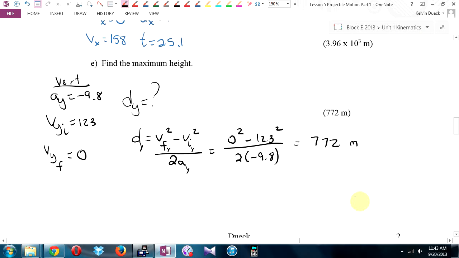Again, as I mentioned before, Enzo, I would have no problem simply giving you the first paragraph at the top of the page and then saying, find the maximum height. Not walking you through finding Vy, finding Vx, finding time of flight, not walking you through any of that. Now, if I finished my test early, I might be tempted to take the time all the way up and all the way down, divide it by 2, which should in theory give me the time to get to the top, and try finding dy using that.